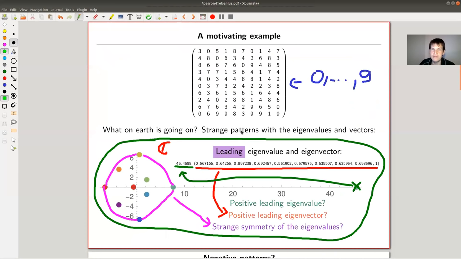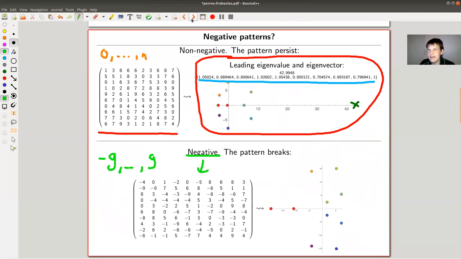So far, what we know or what you have seen is if you take a random, reasonably random, basically matrix, that was a random matrix, kind of take any matrix with positive entries or non-negative entries to be precise, or zero is totally fine. Then you get those nice patterns with the leading eigenvalue, a leading eigenvector, and some strange circle things around the origin. And if you do something negative, then things break. That's already pretty good. I've chosen a random matrix. And the random matrix is basically any matrix except for certain matrices you can construct. You can always construct counter examples. So the next slide is to rule them out. There's a certain type of matrix. And then I will have some precise statement.